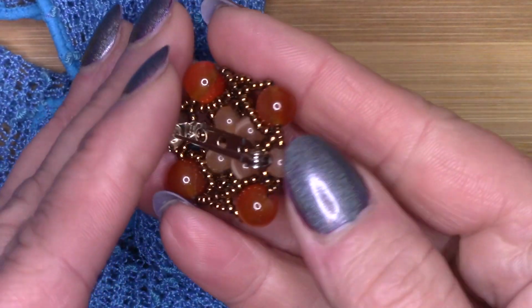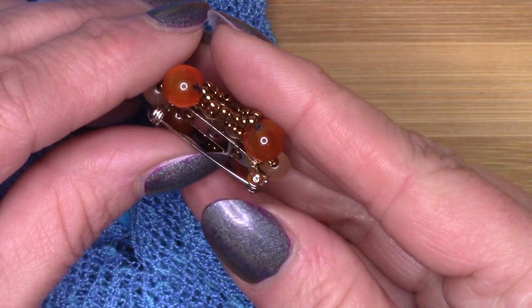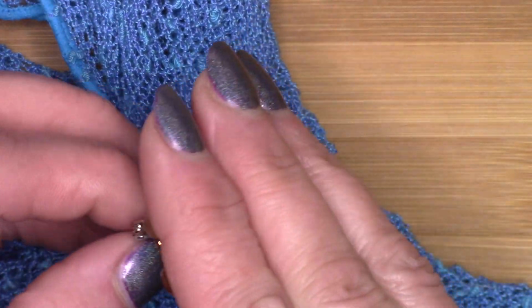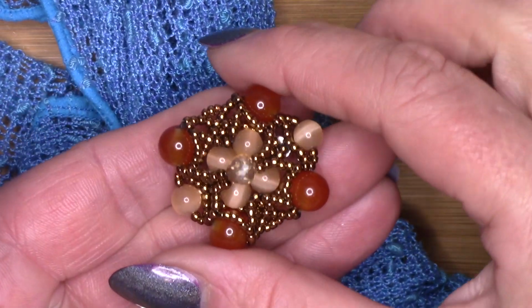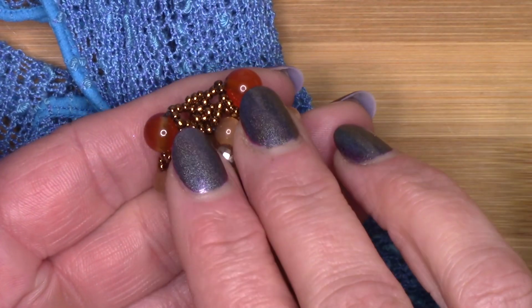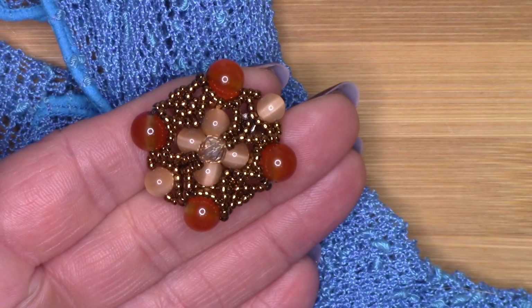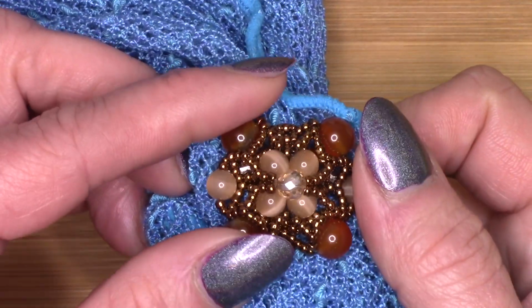And my mother-in-law had actually given me a lot of these beautiful brooch clips, I guess. I don't know what you would call these, but the clips here. So I decided to start beading right onto this clip. So this brooch is actually beaded right onto that clip. And you can wear it like this, you can put it like that on your scarf, and it'll go with pretty much any scarf. Black, white, blue, yellow would look nice with this, brown would look nice with this. And if you like scarves, like I like scarves, this is kind of a nice thing to add to it.